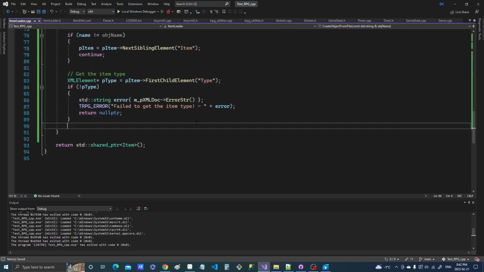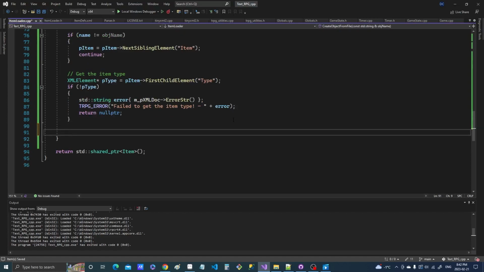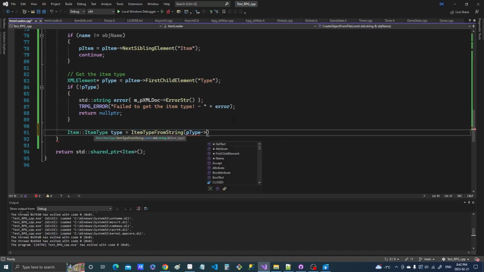So now that we've got the type, we're going to want to get the type from that string. So we're actually going to want to make a type. We'll call item type is equal to item type from string, and that string is going to be p type get text.